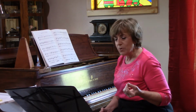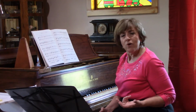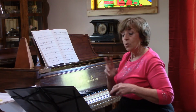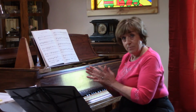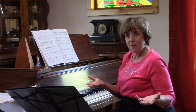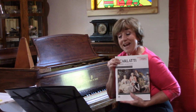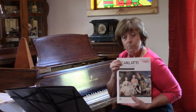While this piece does represent a considerably greater challenge than the previous examples, it should not prove overwhelming to the student if we follow the process that we followed all along. Break the piece into manageable sections, read it through one hand at a time when necessary. Take each element separately and work it through, learning to read it. In other words, take baby steps, one small step at a time. The sonata is Sonata in A, Kirkpatrick 208 or Longo 238 by Domenico Scarlatti.